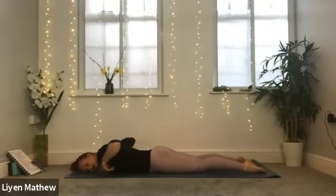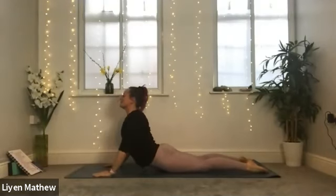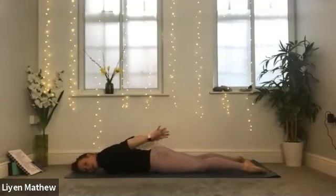Then bring your hands back under your shoulders on the ground. Push away, roll up, lift. Chin up, chest up. The back has a gentle arch to stretch your torso. And lower down. One more time, hands behind the hips. Long arms, roll your shoulders back. Have a little stretch. Perfect.